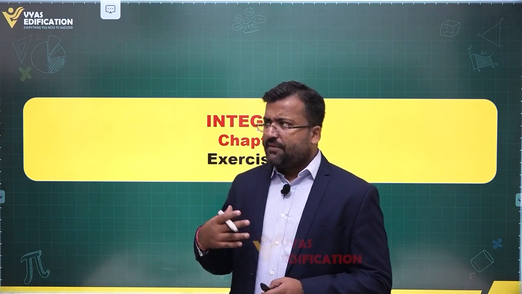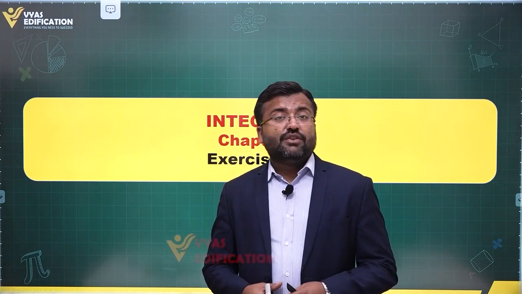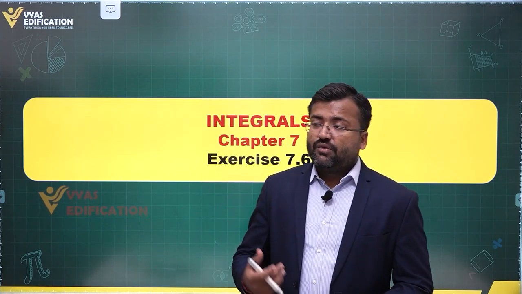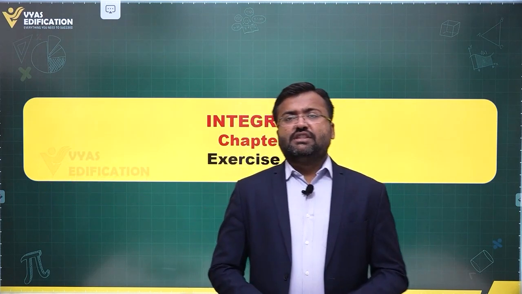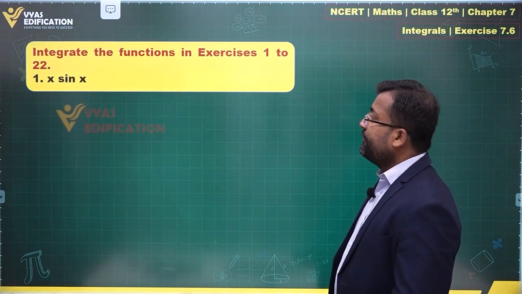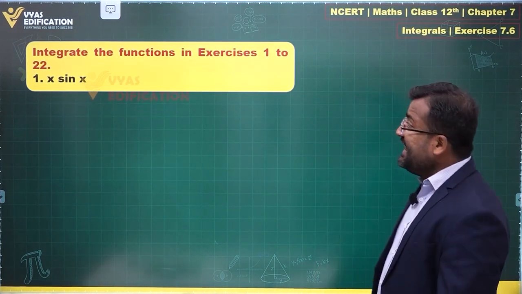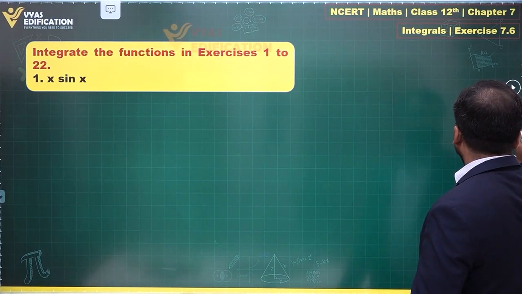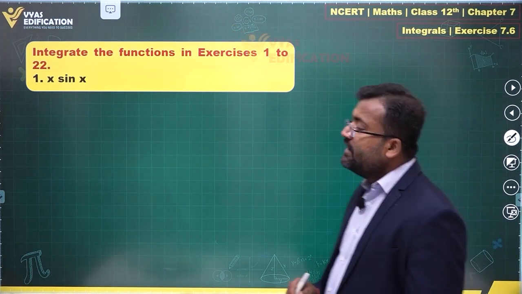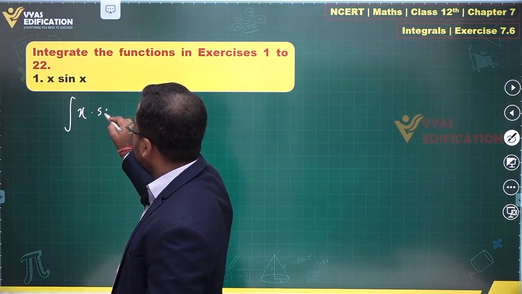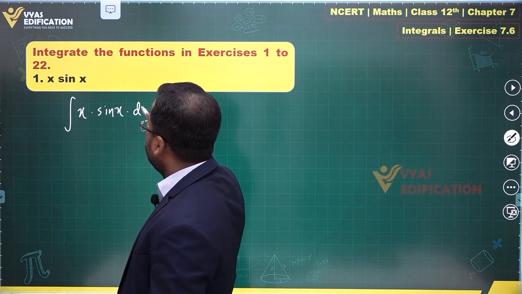Along with that, a few more important things: which function can be taken as the first function and which as the second function, is what we'll see over here along with the questions. So beginning with the first one, what does the question say? The first question says integrate x times sin x. How do we do that? Integrate x sin x dx.